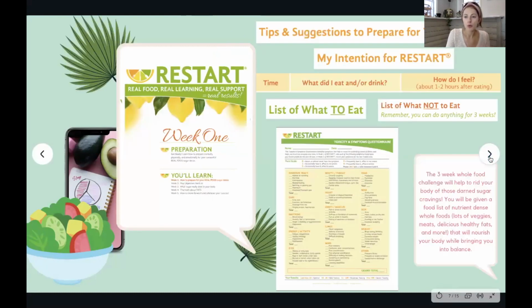So now we are going to take a little bit of a sneak peek into each week of the Restart program. So again, week 1 is all about preparation. On week 1, we do not make any changes to the diet whatsoever. We talk through tips on how to prepare for your Restart and your whole food challenge. We go through an intention exercise to make sure that you are setting intentions rather than goals that might actually distract you from having success during the program.